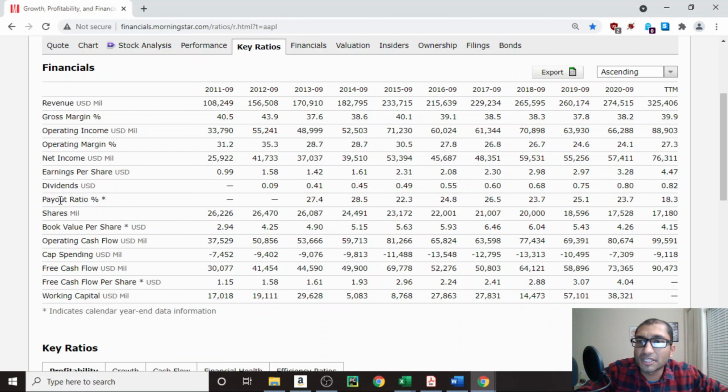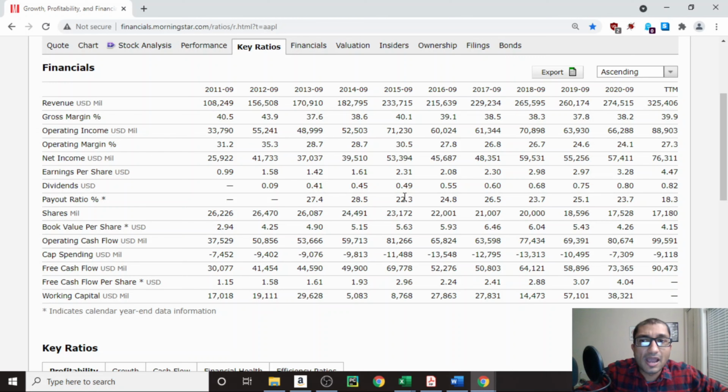Next, looking at the payout ratio. The payout ratio is a comparison of the company's dividend to its income, so it gives us an idea of what percent of the company's income is actually being paid out to the shareholders in the form of dividends. Back in 2013, about 27.4% of the company's income was being paid out as dividend, and for the year 2020, about 24% of the company's income was being paid out as dividends. Ideally, we want the company's payout ratio to be staying steady, and that is certainly what we're seeing with Apple.